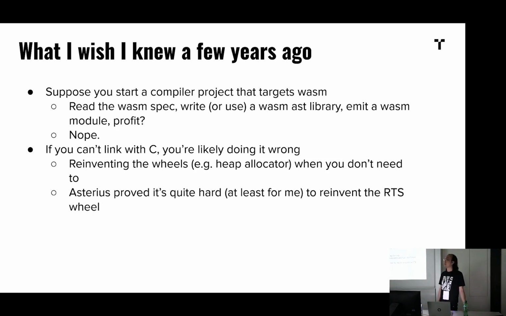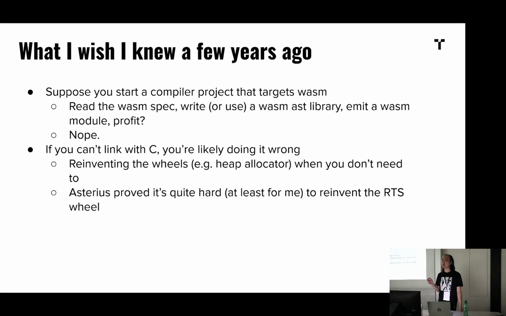And Asterius started as such a project that takes Cmm as the low-level intermediate representation as the starting point for compiling to WebAssembly. Then what it does is pretty simple. It converts Cmm to an in-memory representation of the WebAssembly IR, which is, of course, a Haskell library. And then we wrote bindings for the Binaryen C++ library. And then at link time, we just deserialize these Haskell data structures from the object files, and then we perform our own custom linking logic. We gather a big WebAssembly module in memory, and then we just call the Binaryen library to serialize that as an actual WebAssembly module.